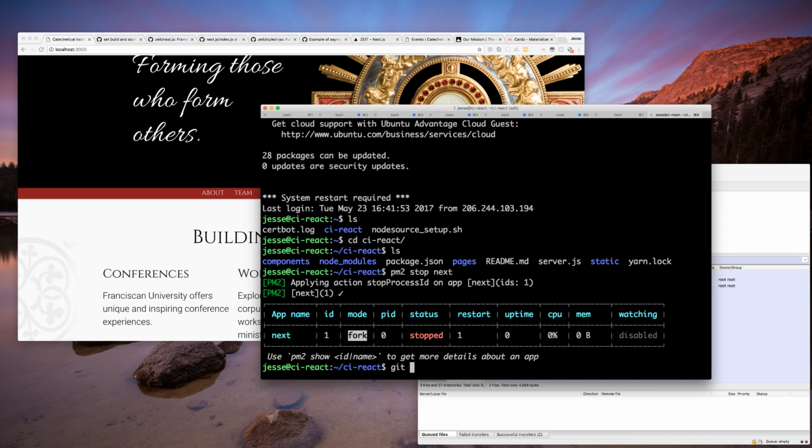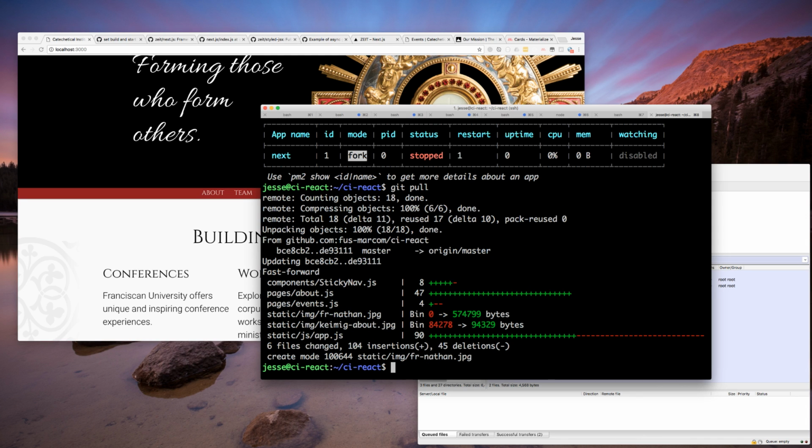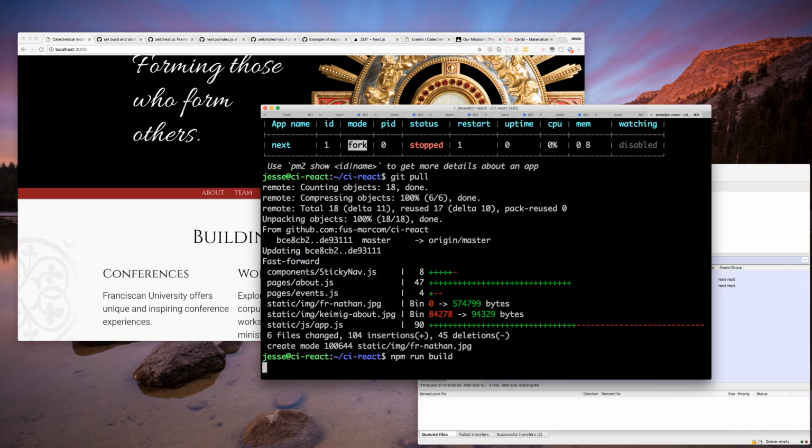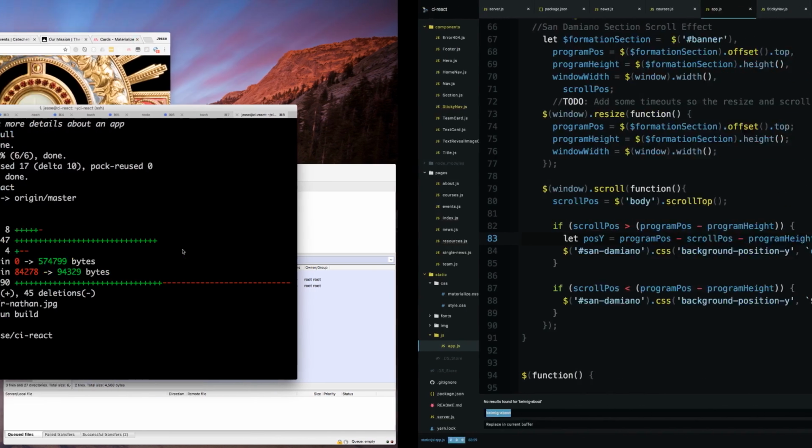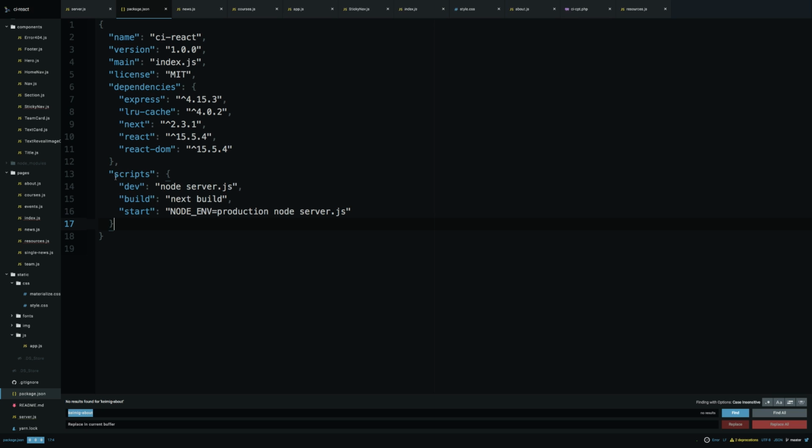And now I'm going to git pull, and all the changes I've now pulled down from GitHub. So this version and the version on our local machine that we're just testing are now exactly the same. And now I need to build this again. So I'm going to go npm run build. Okay, and that's going to run, I'll show you in our package JSON. When I say run build, that's going to be the equivalent of running next build. And then I'm going to actually start it with PM2.